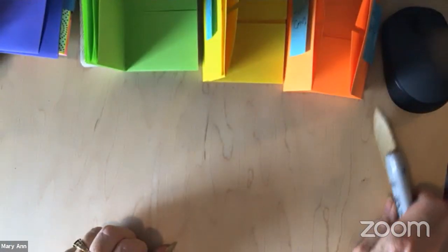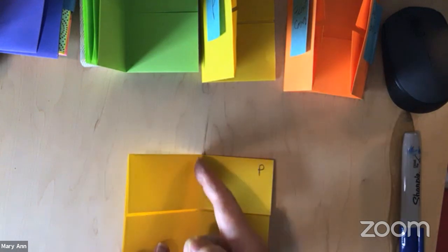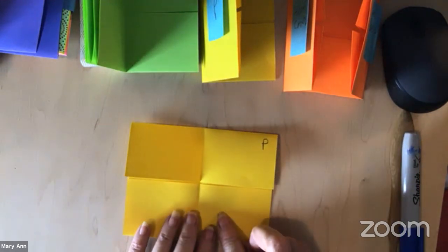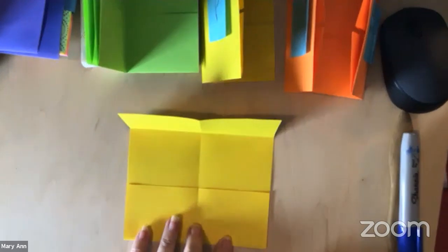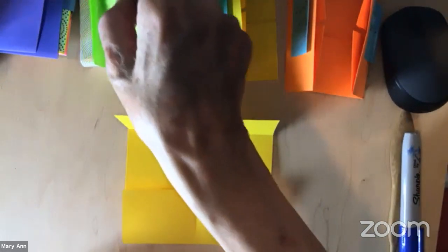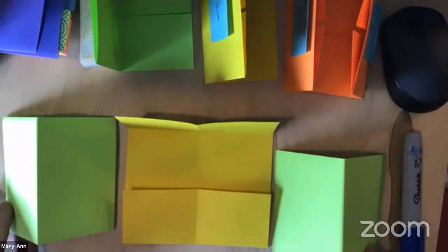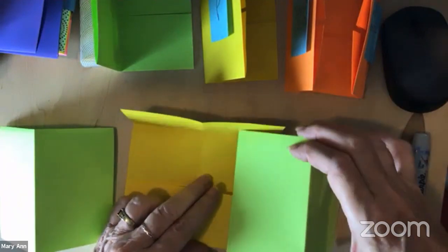To begin the assembly, you want to take a page. Okay, take your page, which is your pastel color. Lay it down flat so that the center crease is a valley crease. Okay, and you have a bottom flap and a top flap. So you're going to open up the top flap. And you need two connectors, okay? The connectors are always mountain creases. So they're gonna sit on the table like little pup tents, okay? Mountain creases, okay? Half of this connector is going to slip into this pocket.